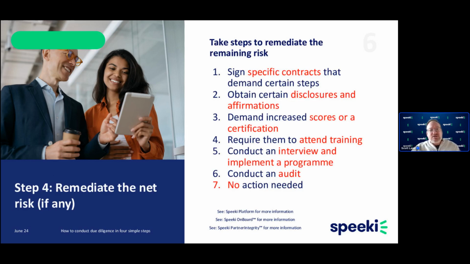And then step 4 is, now that I've got this net risk, and I say, well, actually, this company's got some good things, it's got some bad things, but there are still gaps that I'm not comfortable with. There is essentially net risk. What do I do with it? Do I go forward? Do I not go forward? Do I find someone else that's got a better risk profile? Or do I try and rehabilitate? Or do I ask them to do things? And so I manage that net risk by asking them to do things.